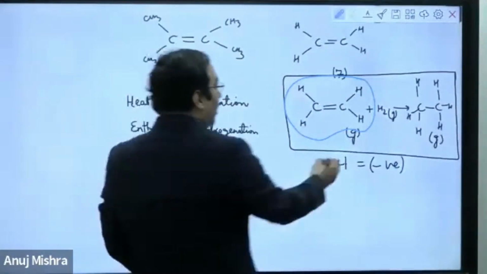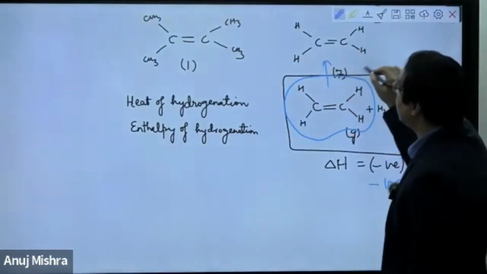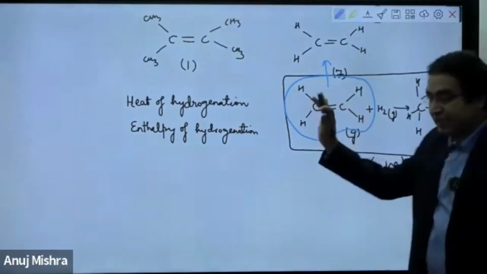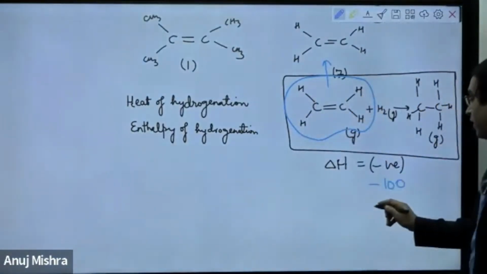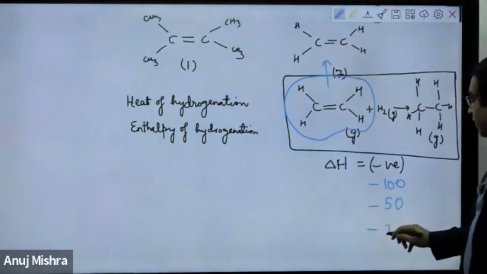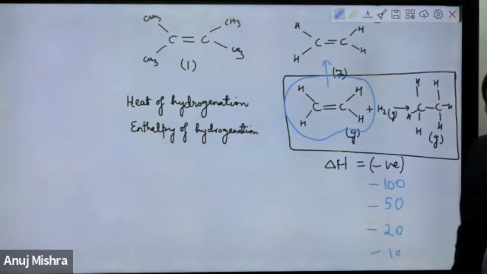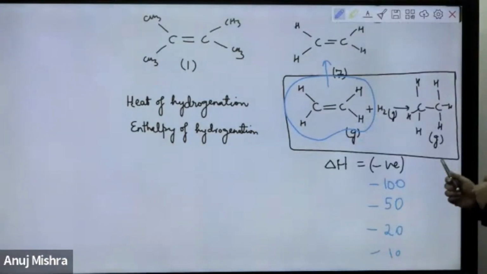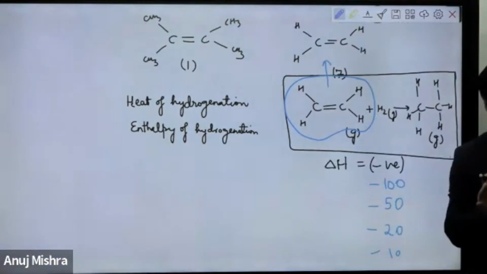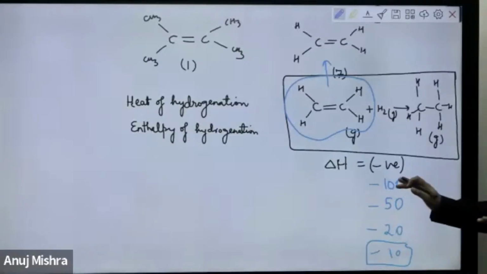Yes. So let's say earlier this was minus 100. I'm making it more stable somehow by changing groups. Let's say 50 I'm wasting in just breaking this bond, so the value will come down to 50 only. Let's say later I'm spending 80 here, so the value will come to 20 only. If I'm spending 90 there, the value will become 10 only. Is it clear? So now the question is bigger and smaller. With sign, minus 10 is bigger than minus 100 mathematically.